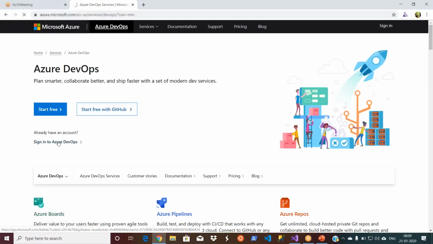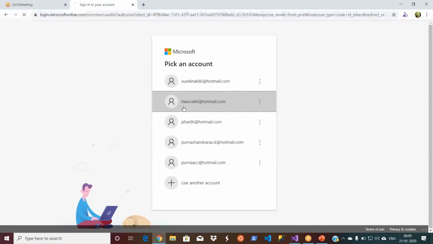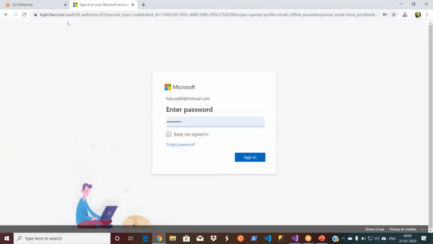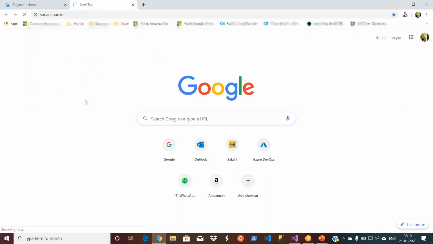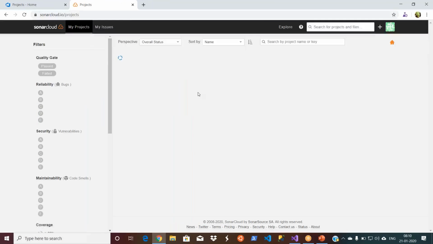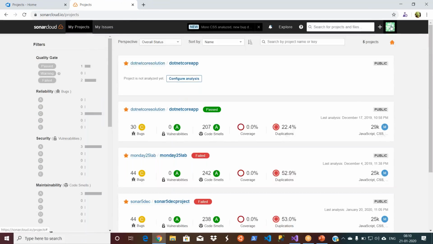Sign in. So let me log into my SonarCloud account as well, sonarcloud.io.